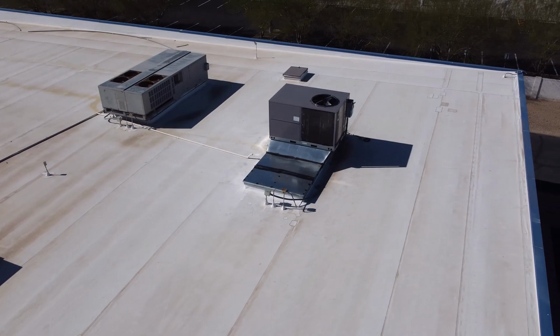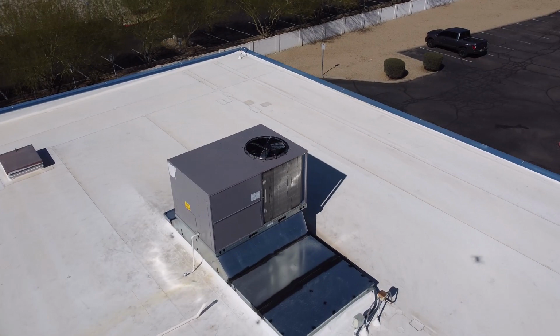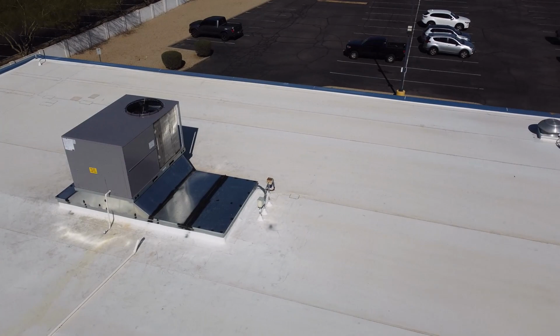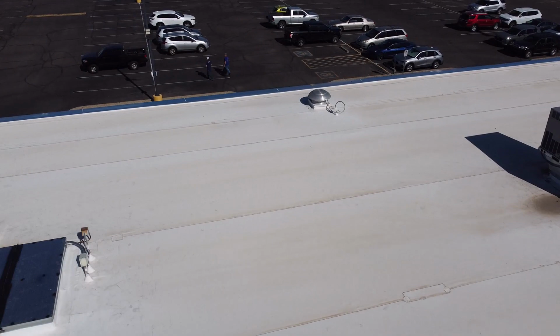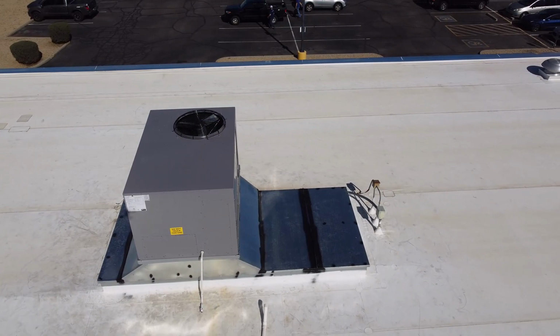Oh, somebody actually really downsized. That was another pretty big unit right there. Are both of these on curb adapters like that? Nope. Maybe they separated the zoning inside and then into two smaller units, because this unit would be a lot smaller than what used to be in this footprint. But it looks like they probably just changed the drops. It's like a 10-tonner right here. Recognize it's a single fan.